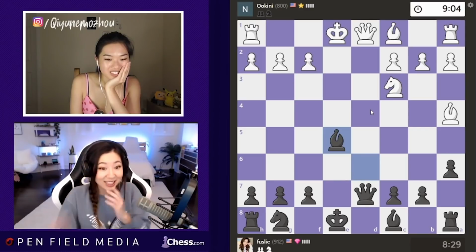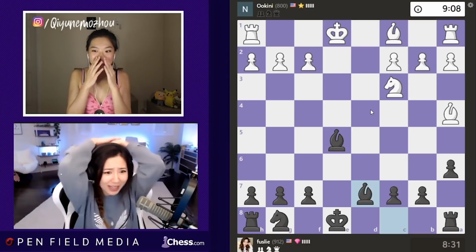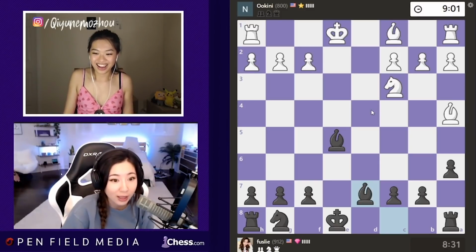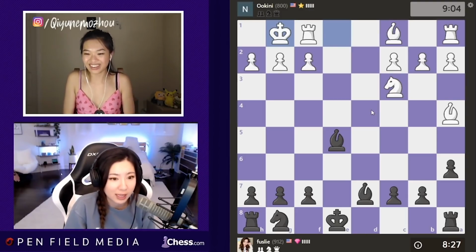Oh, queen! I'm gonna take the queen. Wait, but then I'm gonna take her queen. He took with the queen. Like this is freaking me out. Calm down, dude. Okay, so queens are gone. Wait, what? That's fine. Okay, it's fine. We're all good. We're all good.